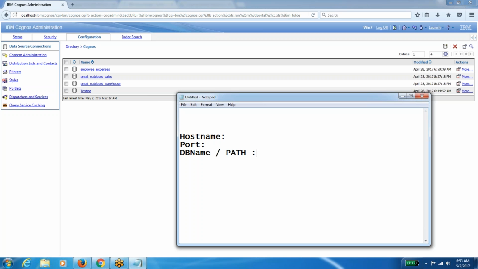If it is a multidimensional cube, then you need to have a path. Source name, DB name, port name.